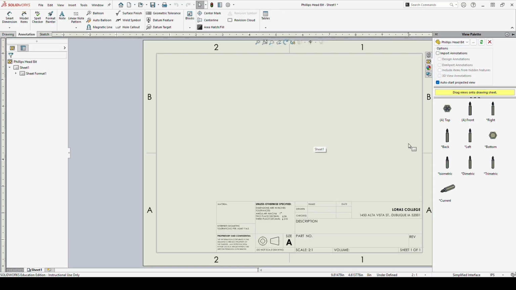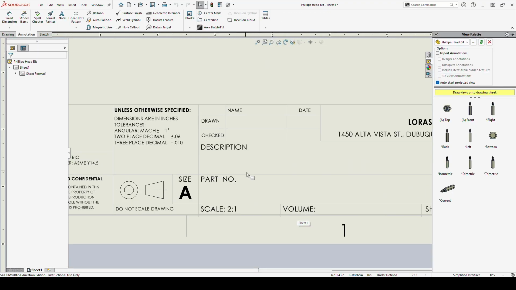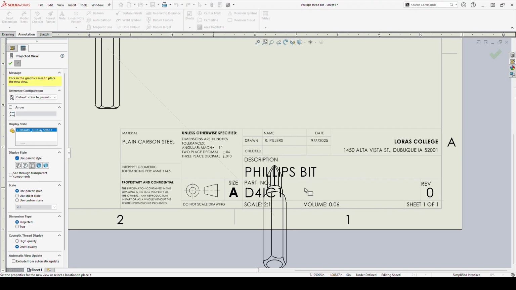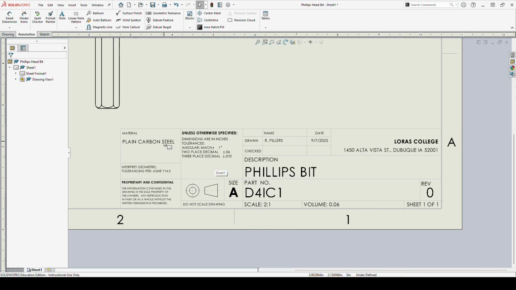But when I have this drawing, you see that I've got my template all set up here. And the second I put this part in my template, it's actually going to look at that part, and it's going to figure out all the properties of that part. And it's going to go ahead and add those directly into my drawing for me. It's all taken care of, and if I decide to change anything, I can go ahead and change it in the part, and it'll update everything for me the next time I open this drawing.